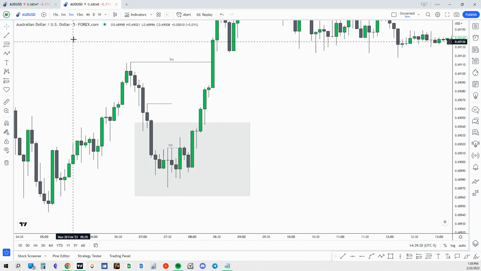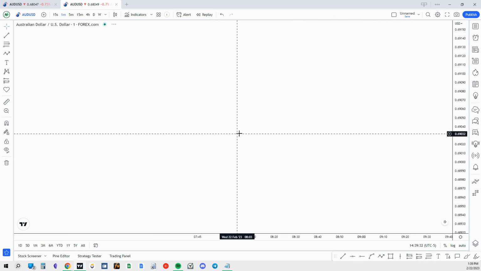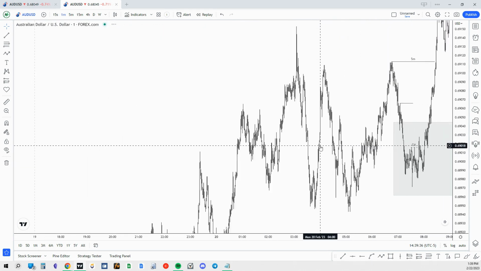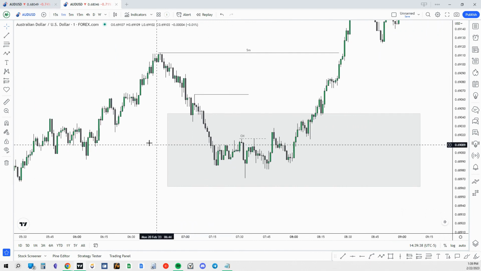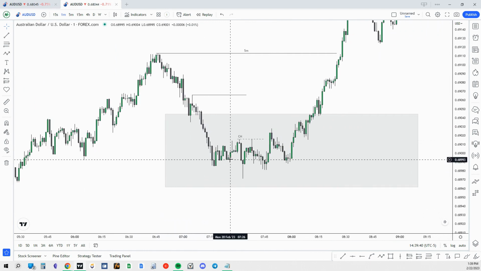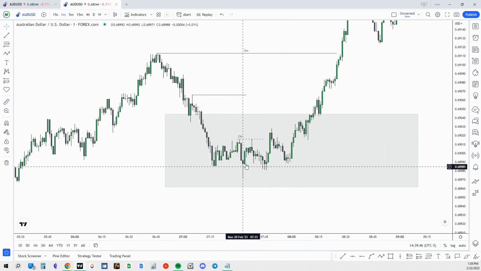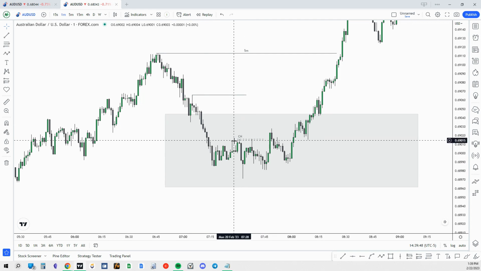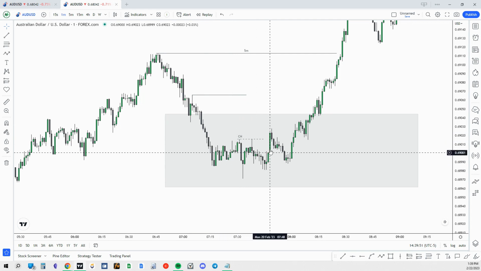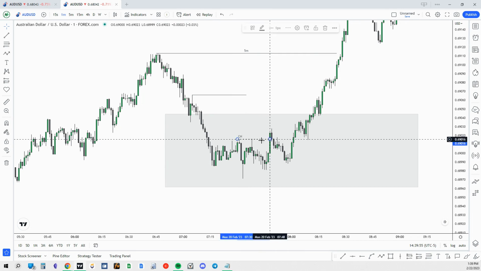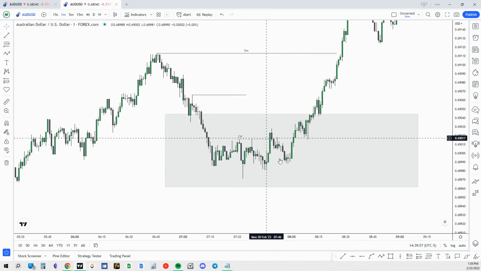The reason why is because if we actually drop down to a 1-minute time frame, I'm going to just drop down really quick. I don't want this to confuse you, but I think it will help illustrate what's happening here a little bit better. So this is like we were talking about, those 5-minute candles. This is a pullback. Price tries to continue. It wicks this low, pulls back. It doesn't actually trade above this high, pulls back, and then trades again. And the minute that this actually trades a micro pip above this high, that's a change of character.